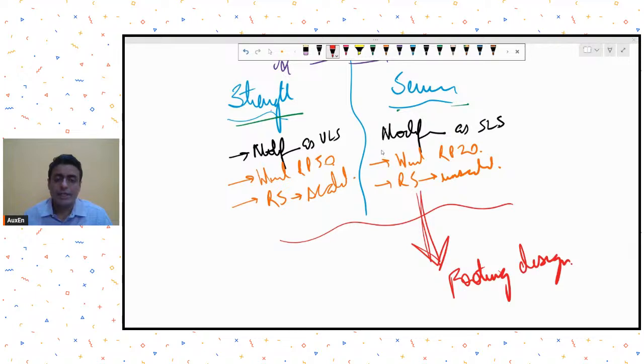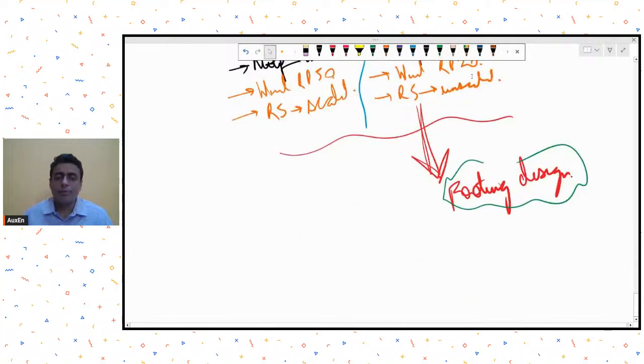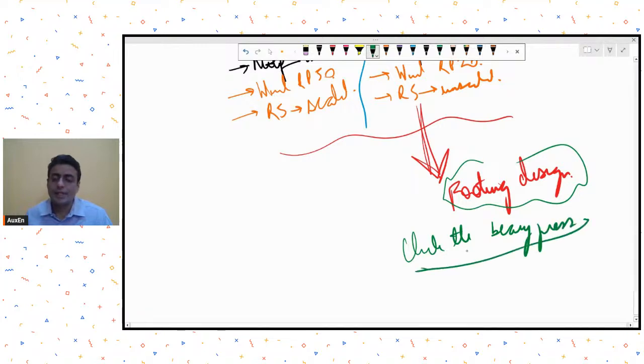So for footing design, my opinion was to take the service model, check the bearing pressure for the foundation sizing. Once your foundation sizing is done, then for thickness calculation of your substructure system, or let's say pile cap calculation or whatever, you use the ultimate load combinations.